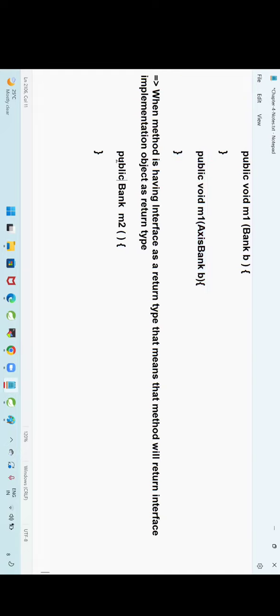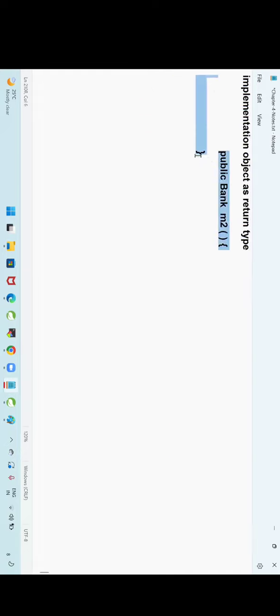Yes. Now, here I am taking Bank M2. Instead of taking Bank M2, can I take HDFC Bank as a return type? Yes or no? I can return Bank as a return type. I can return HDFC Bank also as a return type. Which one is recommended? The first one. Why? You have flexibility.